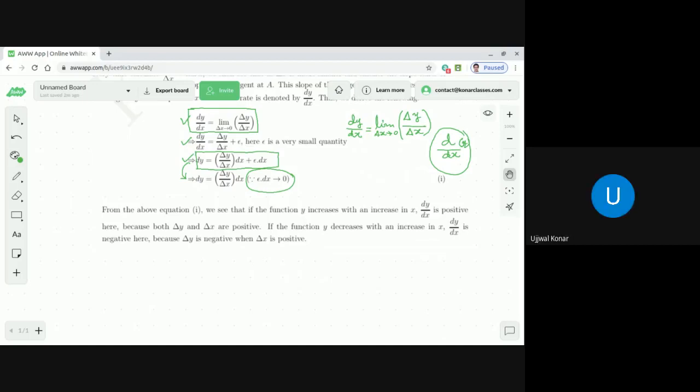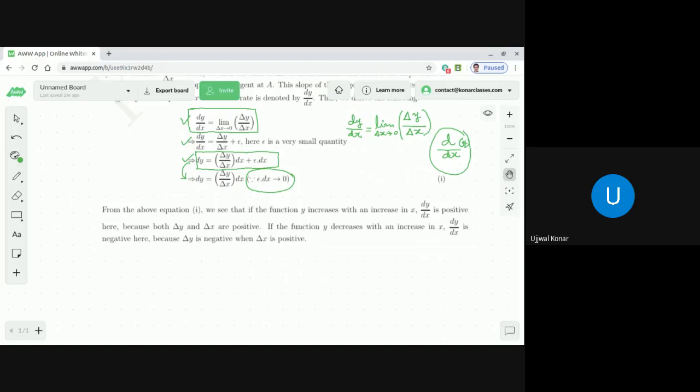I hope you get a clear idea about what rate measurement is and why we need to bring in the concept of dy dx. Again, we'll see later that d/dx is nothing but an operator, called the differential operator. The way we see the logarithm as an operator, and plus, minus, multiplication, division operators, every operator has its own purpose. Similarly, the differential operator will help us find the rate measurement, how one quantity is changing with respect to another quantity.